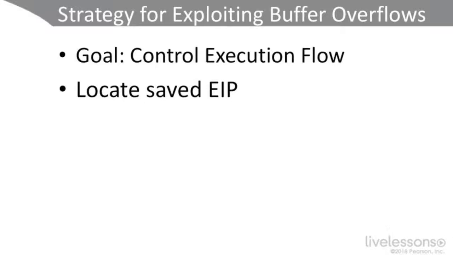Where is it in memory? Because I'm going to overwrite a buffer that I may not know the length of, and you may not know what else is in memory after that buffer. So you might have to overflow more to get to that instruction pointer. A tool provided by Metasploit is called pattern generate and pattern offset. That will create a pattern for you that you can put into your payload, which will show you where in that offset the instruction pointer actually is.